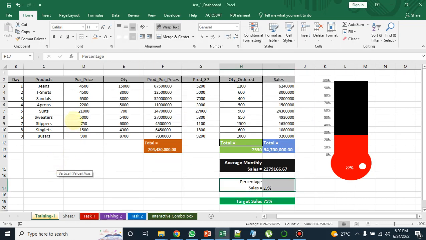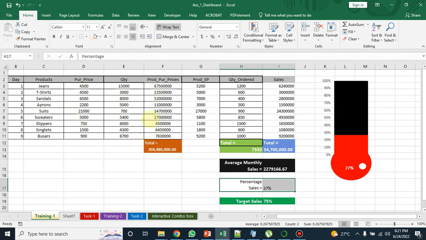Okay, we are going to learn how to create a thermometer. This thermometer is just like a spin button, and we use it as a parametric for our sales price here. In this place we have total sales, and we are just trying to find out the percentage sales with respect to the total value or the total prices of our commodity.